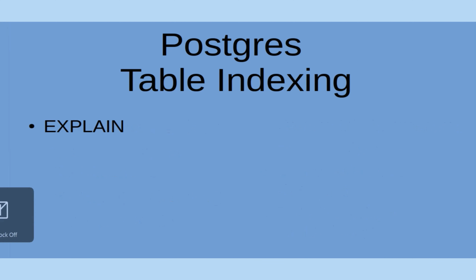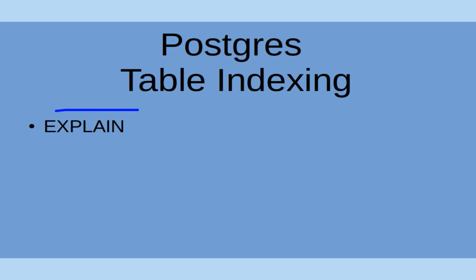But before we go there, we're going to talk a little bit about what explain is. These are the terms that we're going to be looking into in the demo. In PostgreSQL, the explain command is used to analyze and display the execution plan of a query. The execution plan outlines how the database engine will process the query, including the sequence of operations, the order in which tables are accessed, and the methods used to retrieve and join data.